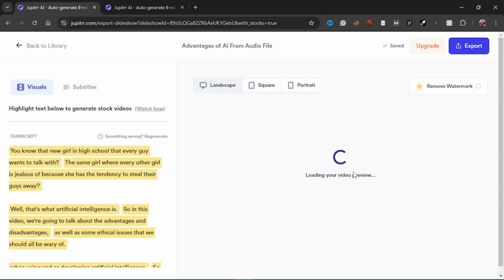But one other thing I have noticed is the video preview takes a lot of time to come up. There should be some form of disclaimer earlier on, to tell people the estimated time you should wait for a video of this length, so one wouldn't be expecting a fast result. So it's just a side note for Jupitrr.